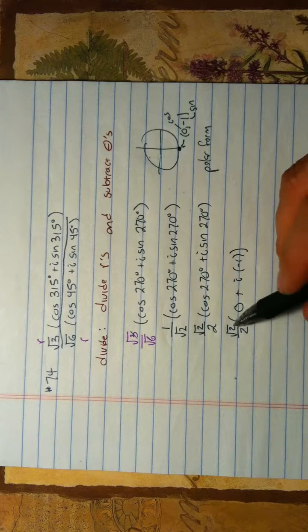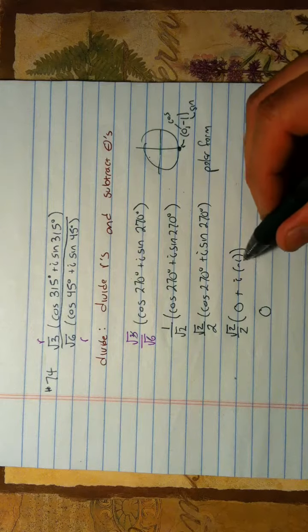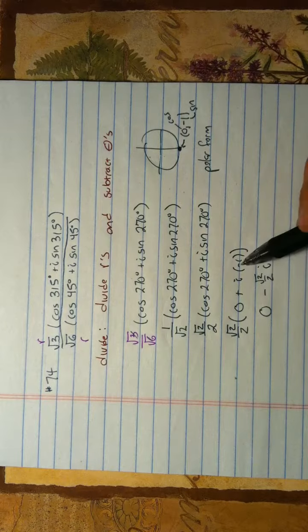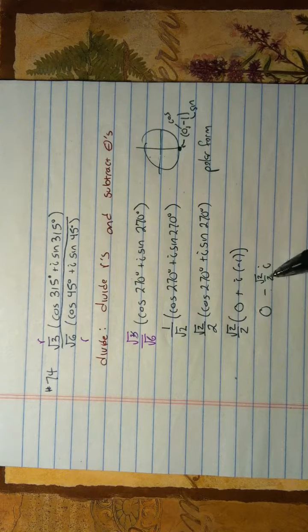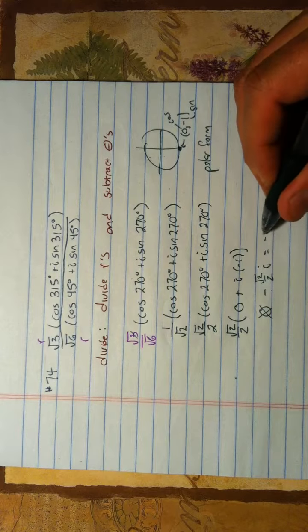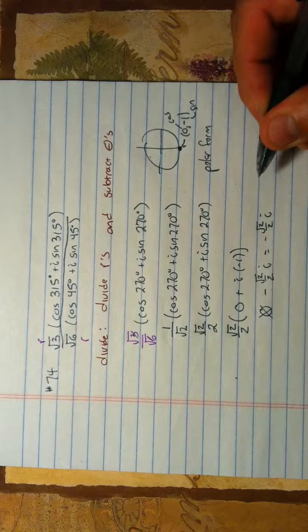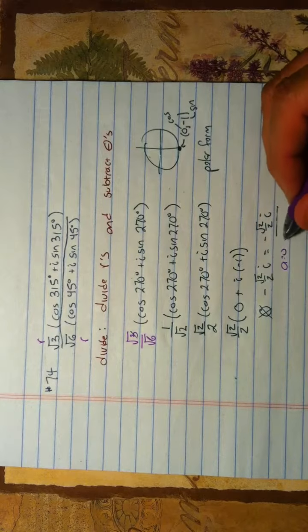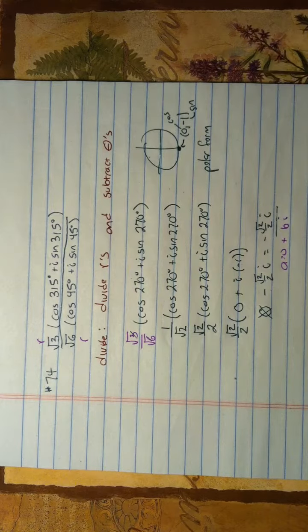And now when I distribute the square root 2 over 2, I'm just going to have 0 there. Here I'm going to have minus square root 2 over 2 i. And then of course I don't need this 0, so I can just say it's negative square root 2 over 2 i, and that's nice rectangular form. It happens, by the way, that my a is 0, so I have a equals 0 plus bi. And that's my rectangular form, exact values. That's number 74. And guess what? We do 75 exactly the same way.